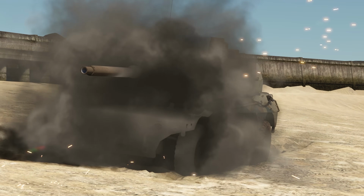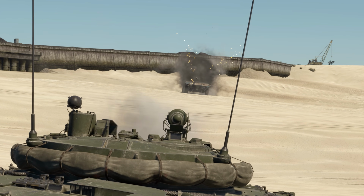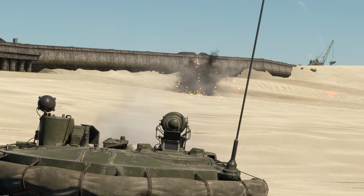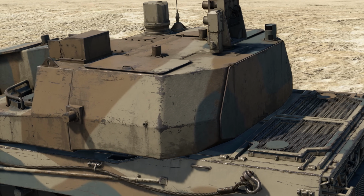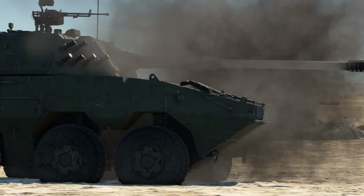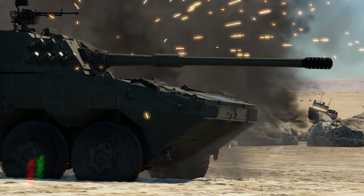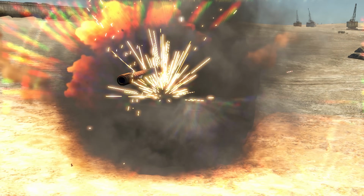Its large LFP is easy to penetrate, and while the turret is almost unmanned, it still has its share of vulnerabilities. Also, having the ammo in the turret rear certainly doesn't help. The Chinese machine's hull can only be penetrated through a tiny slit between sloped plates. The turret is vulnerable in the cheeks and the lower part of the mantlet.